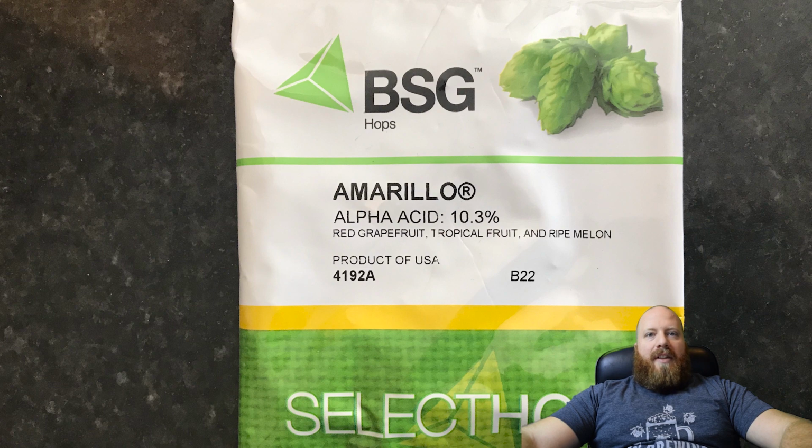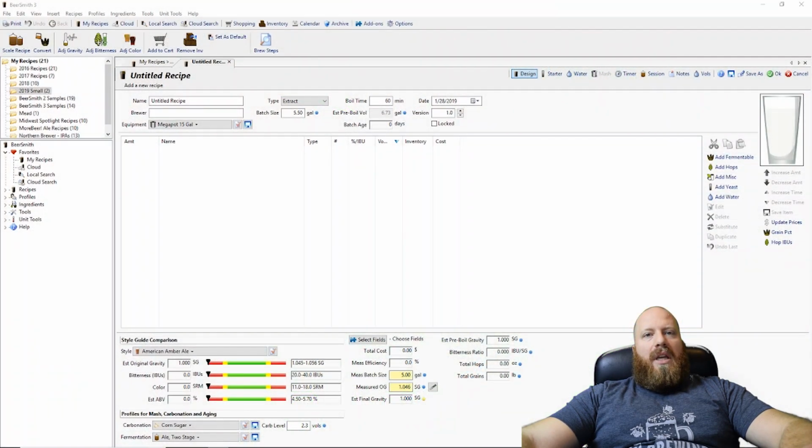Your palate might be different, so you might get something a little different out of that hop than anybody else. But again, I did do a brew day on this, so we are going to see at least what I get. And I would suggest, if you are a home brewer, you think about doing something like this if you have not, just to see what you get out of hops. You might have a different preference than somebody else. So let's go over here and check out Beersmith and see what happens if you're off on your alpha acid.